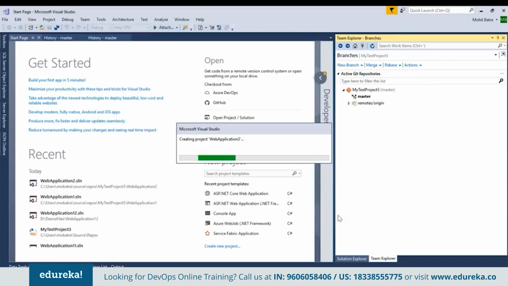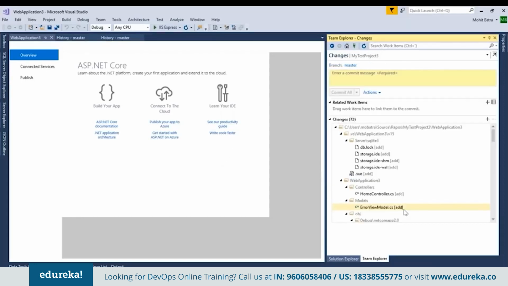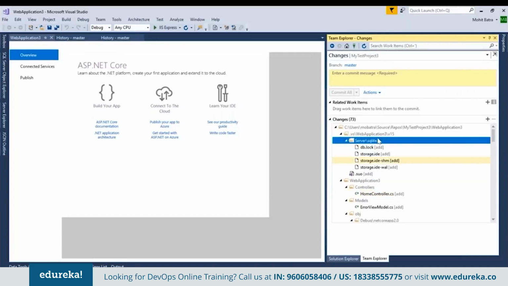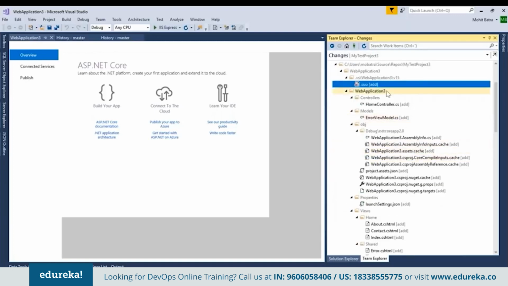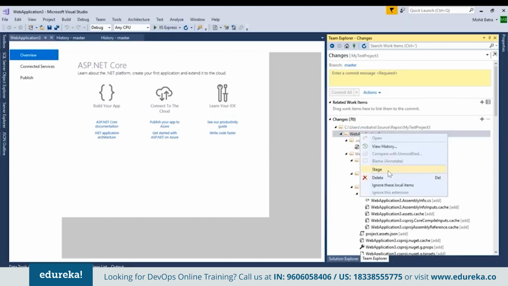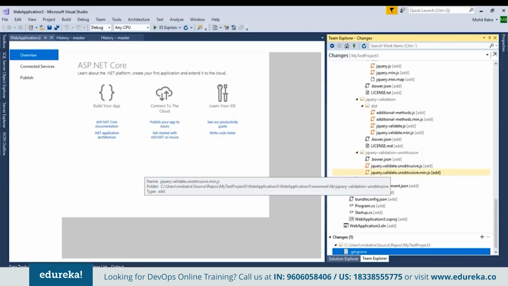Let this application be created. All right. Now that we have created our application, what do we need to do? You can see here that my project is ready. I'm going to simply push this code into the source control. How do I do this? Let me first of all ignore a few of these items. And now I'm going to stage these items. This is something very specific to Git. So if you are not comfortable with Git, do not worry because this is something you can learn very quickly.